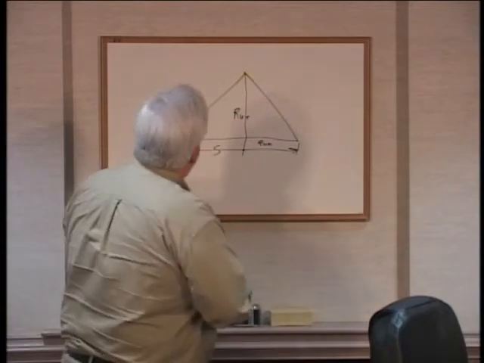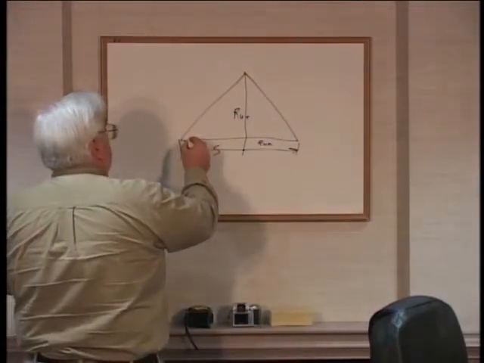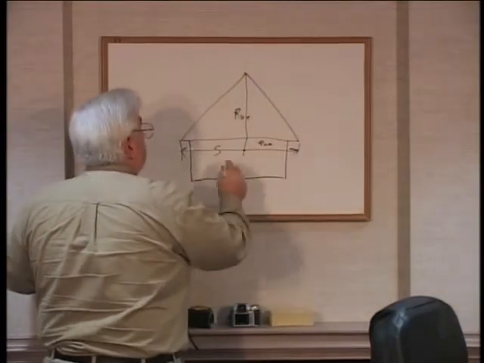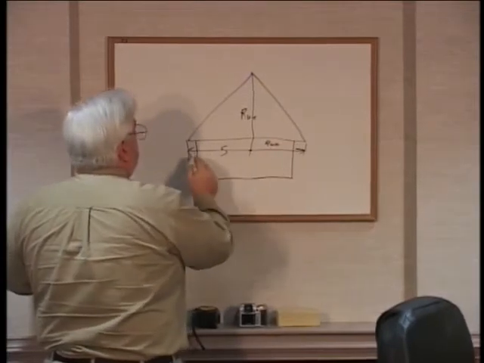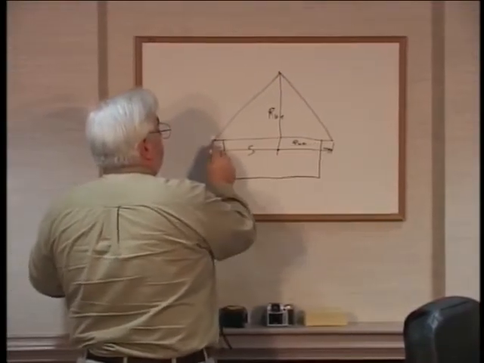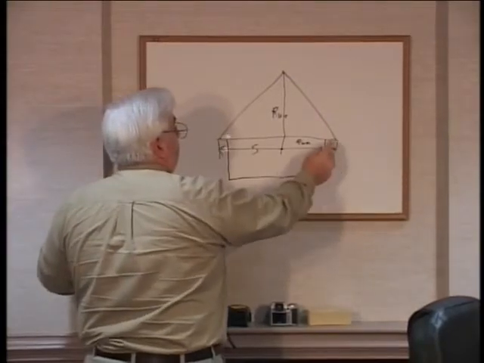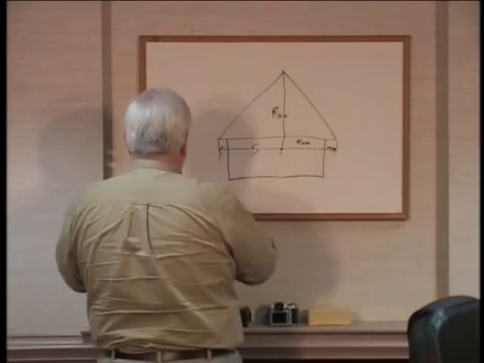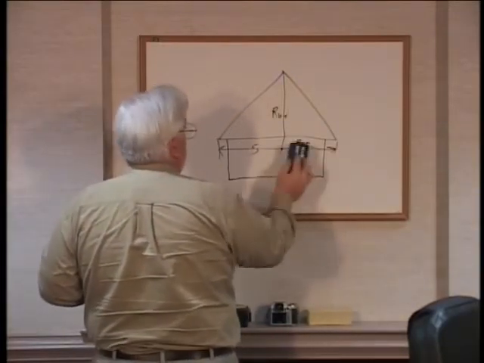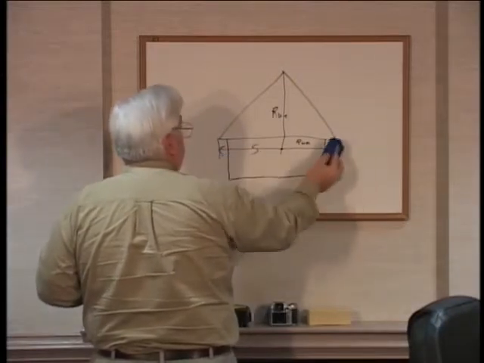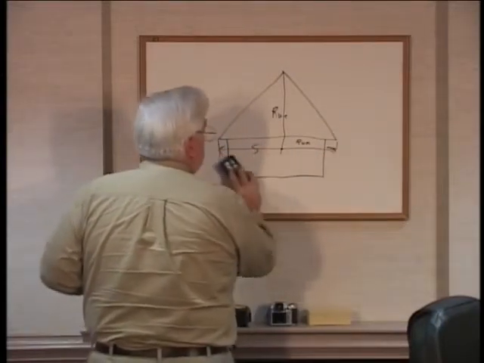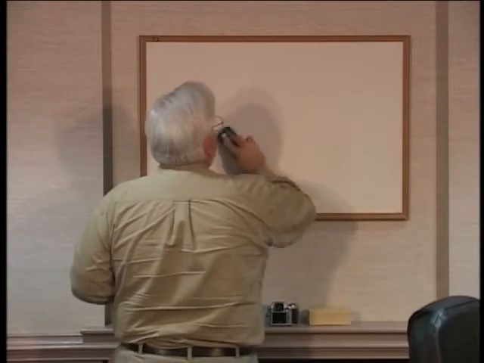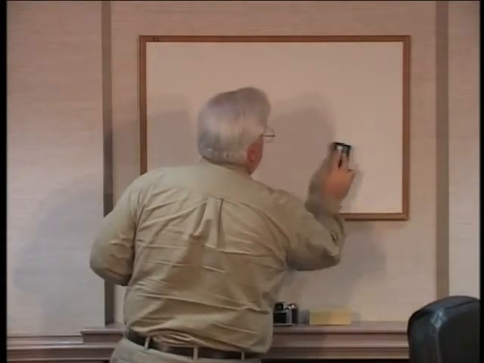Okay, so now let's talk about this. The house, if it has eaves that come out over the house, comes here and here. So this would not be the span. The span is from the edge of the roof to the other edge of the roof, and the run would be from that edge to the center. It's very important to understand. You don't want to measure from here, you want to measure from out here. And we'll talk about how you get those measurements for the rise a little later when we start going into more of the math.